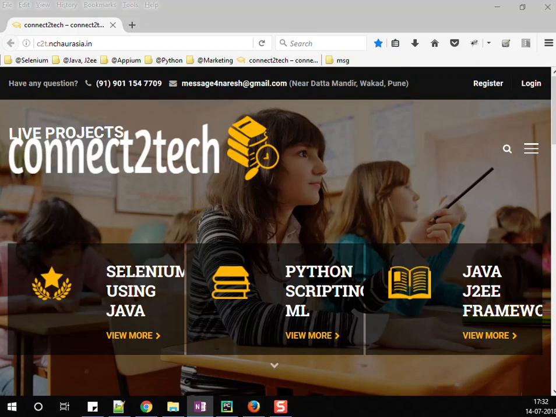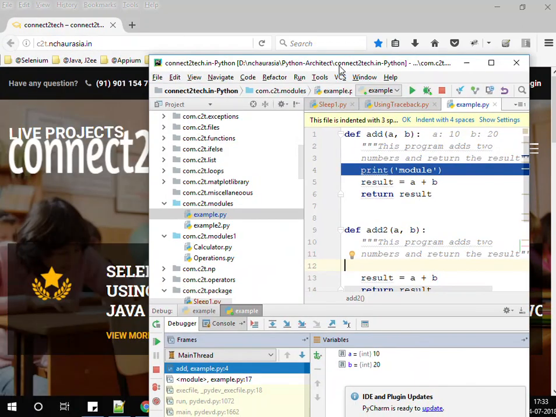Sometimes you run into a situation wherein you expect that a program should run in a certain way to give an expected result, but for some reason it does not work the way you are expecting. In that case, you can run your Python code using PyCharm in debug mode, execute the program step by step, and understand how the program is actually working. Let me start my PyCharm and bring it up on the screen in front of you.